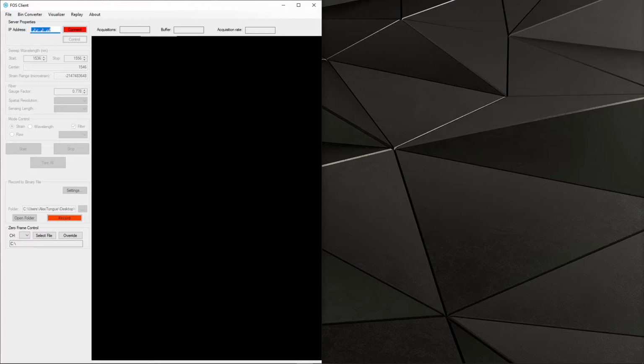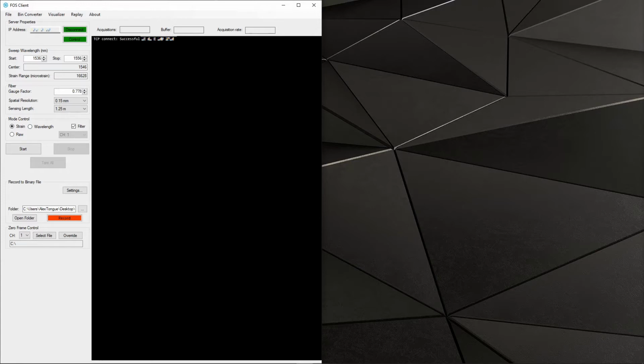If you do not know what it is, then you can get it from the server software. The server software displays the IP address of the system upon opening it, and you'll just need to either remotely connect to the system or use a mouse and keyboard to see what that IP address is when it's displayed in the server software. Once you've input that here, just click the orange connect button. If it's successful, those two buttons here in the top left corner will turn green, and this message saying TCP connect successful will be displayed.